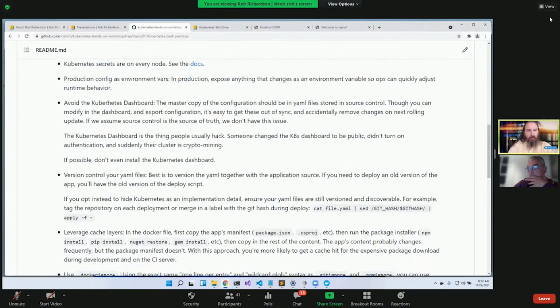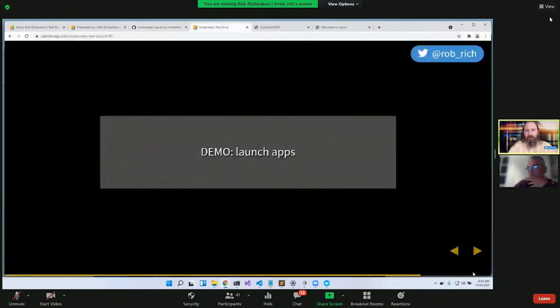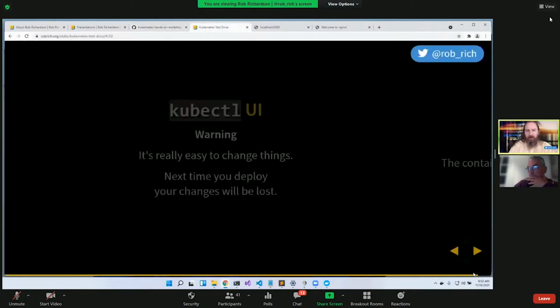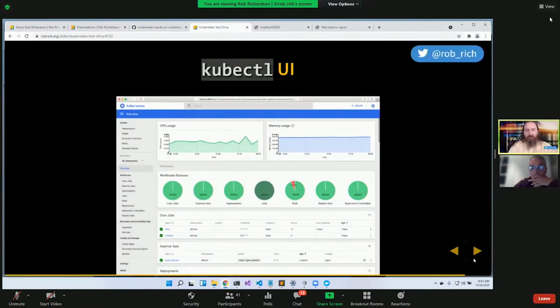The Kubernetes dashboard is wonderfully helpful, but also really dangerous. I've got the Kubernetes dashboard right here, and it's a great way to visualize your cluster. But there's also this create button. If you have access to this Kubernetes dashboard, you can create new resources in your cluster. By default, this dashboard is only exposed as a cluster IP in your cluster, but put an ingress in front of it or switch it over to node port, and it's now exposed publicly.